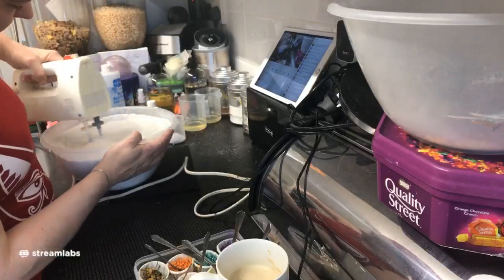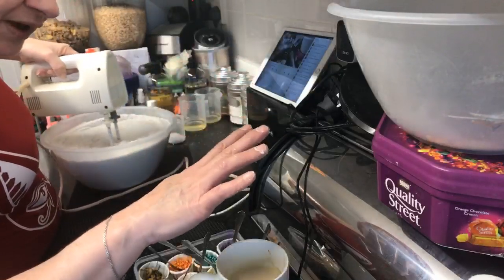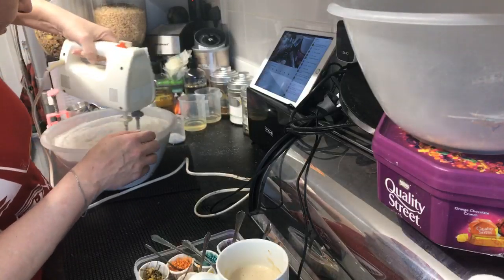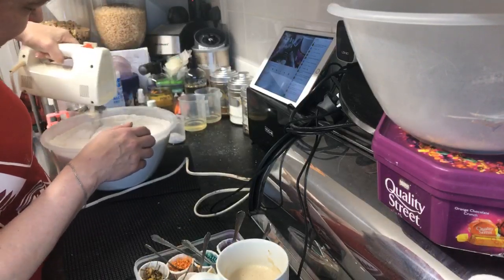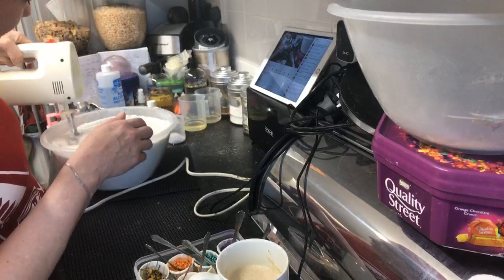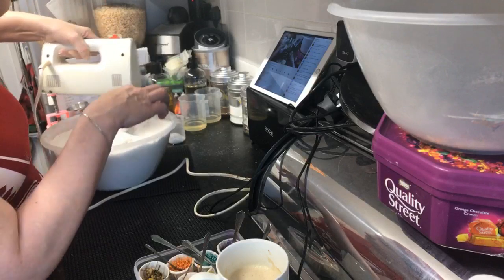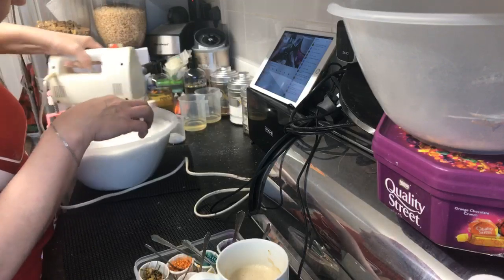Oh, my hands are really hurting lately as well. That's why I didn't come back and make more straight away. My hand's really bad. Can you see the redness? Really quite painful to make bath bombs at the moment, even just with the mixer. The mixer's a bit old and heavy. I need to get a stand mixer that I'm willing to use for bath bomb making, because I've got one for food, but if you use bath bomb ingredients in it, it doesn't taste very nice when you next use it for cakes. Oh, my hands.